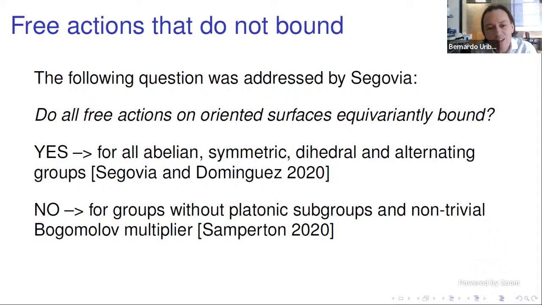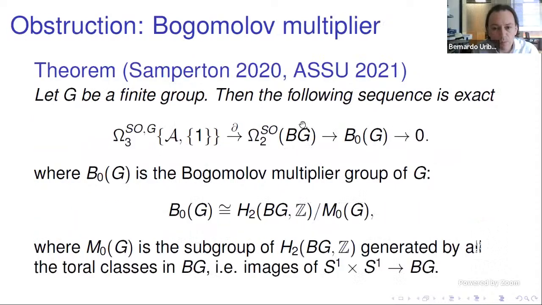But luckily, Eric noticed the result of Carlos, and they talked together, and Eric somehow got this result out of his very nice paper. And this is the result that we've been exploiting, which is that Eric had a very nice, constructive way to show when a surface with a free action bounds. So this is what I'm going to talk about now.